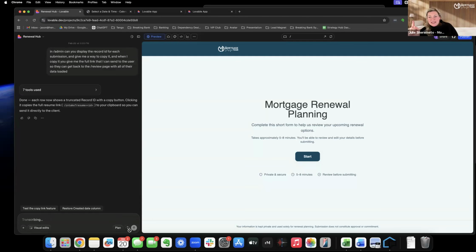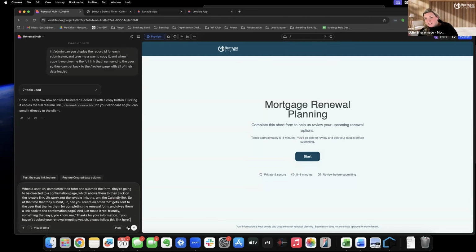And it might even be smart enough to say if they don't go through the Calendly link and get to the booking page and complete something on the booking page, then we can send them that. Calendly probably has an API. Yeah, they do. And you'll be able to pass information to Calendly, right? Yeah. So on the next version of this, we would say, okay, when they book the meeting with Calendly, pass this information into Calendly. And then when Calendly gets a confirmation, it reads that and sends this information back to Lovable.